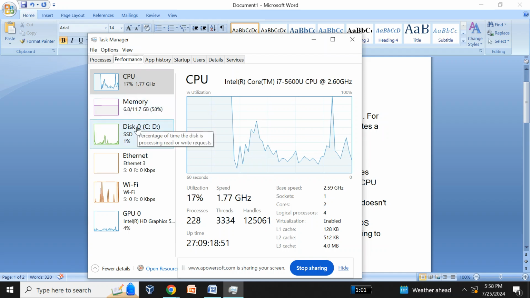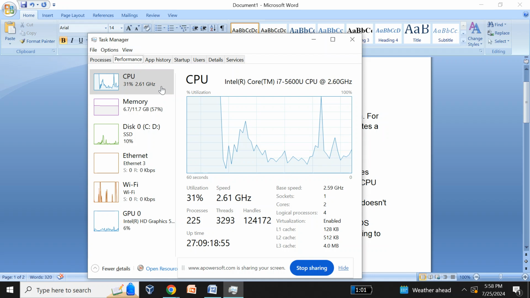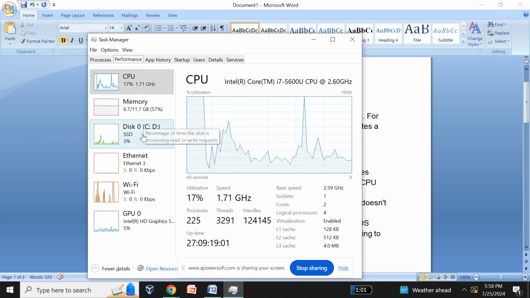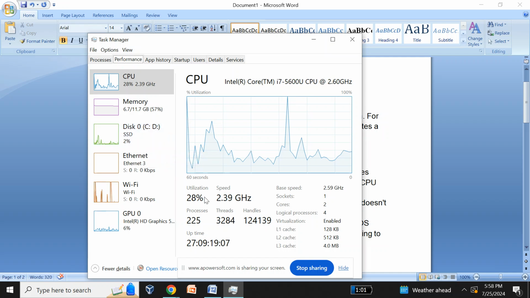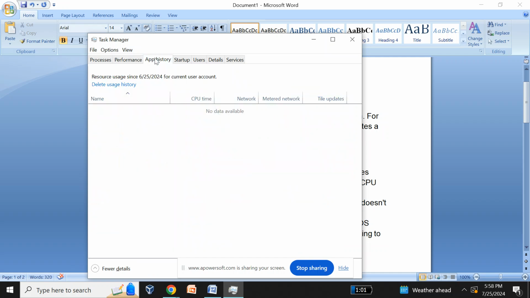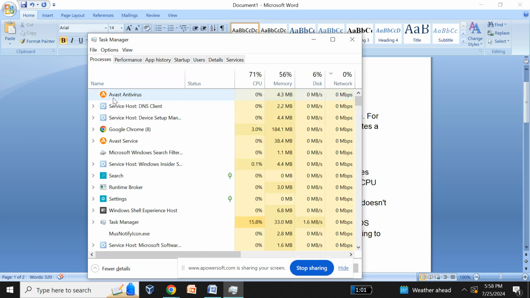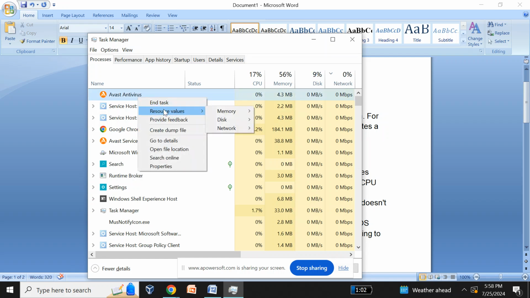So this is your task manager performance. Like CPU is consuming, I have 12 GB of memory and only 1 to 3% of SSD is used. Like I stop the antivirus and it starts consuming less.